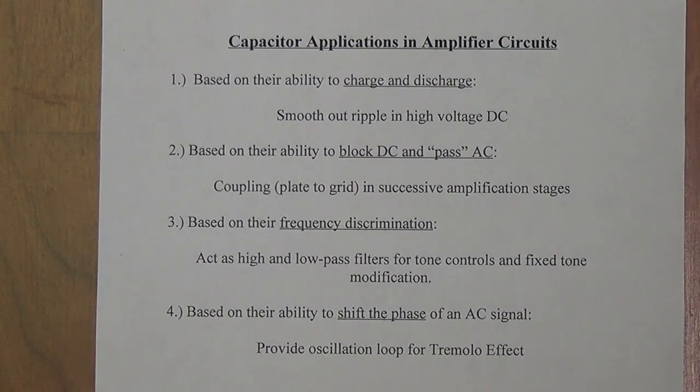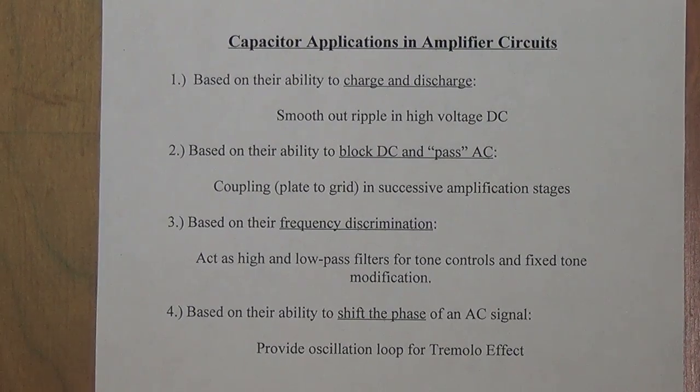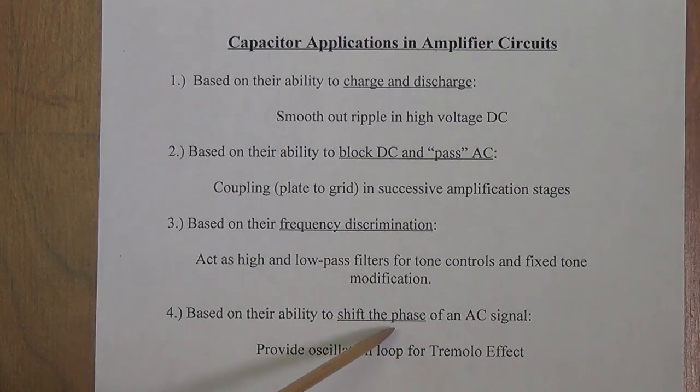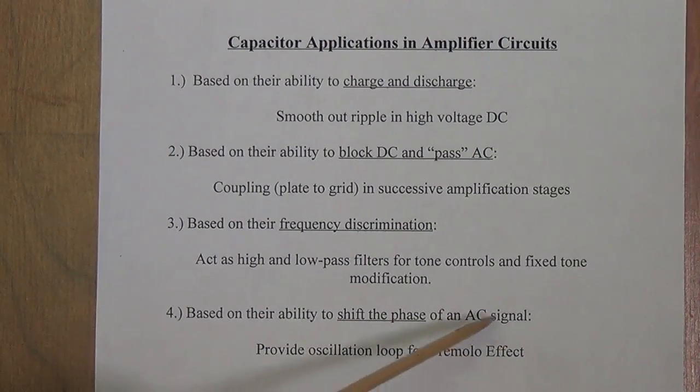And number 4 is probably the most complicated and challenging of the 4 different capabilities of capacitors. But hopefully at the end of the discussion, which is going to follow immediately, you'll say, hey, that wasn't all that hard after all, I hope. Okay, let's keep our fingers crossed. But that is the ability of capacitors to shift the phase of the AC signal. All of that seems a little mysterious right now, but it won't be that mysterious in just a few minutes.